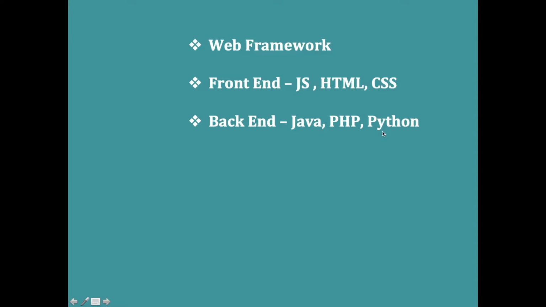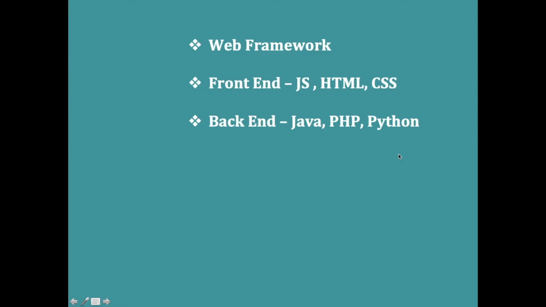Now before I go a little further, let me just understand what happens at the back end. See, what happens is whenever you have a website, all the calculations part, all the operational part is done at the back end. So for example, let's say you are ordering some product on an e-commerce website like Amazon. So everything, all the calculations, the process of ordering, all that will be handled by the backend of the website, which will run on the server. And this backend will be coded either in Java or PHP or Python.